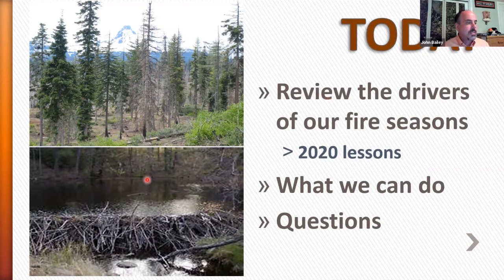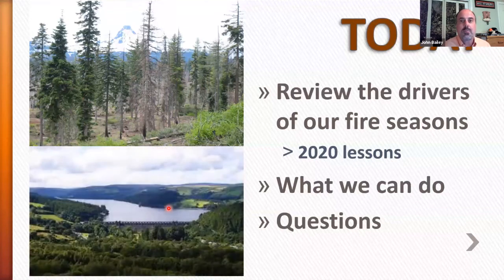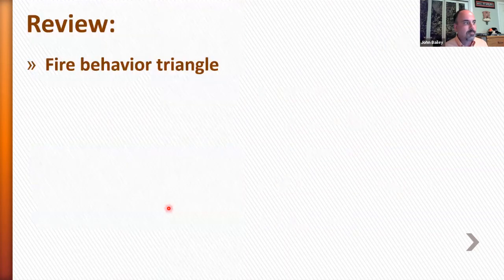So I'm going to use this metaphor of fuel building up on the landscape being like a beaver dam, homage to Oregon State University. In reality, however, it really is a huge reservoir of fuel that we've now stacked on our landscape, and that is starting to drain uncontrollably. And the question is going to be whether or not we turn the corner and start draining this reservoir in a more controlled fashion. So let's get on to that review.